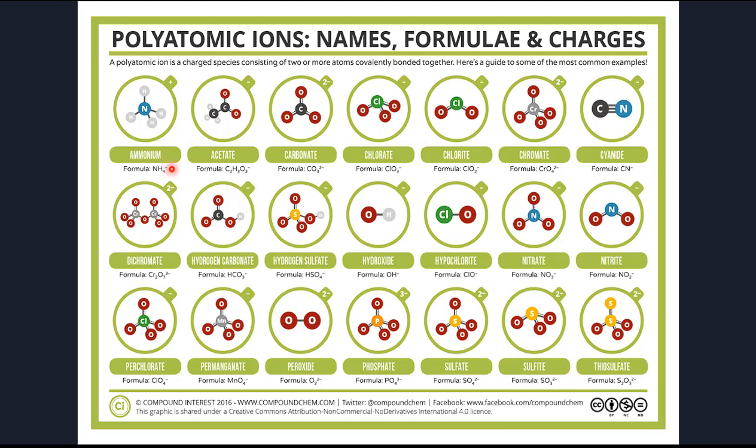Ammonium, which is NH4, has a 1+ charge. Another popular one that we may run across a lot is nitrate or nitrite, phosphate, sulfate, perchlorate, right? And then hydroxide, that's another really common one that we may run across as we work examples on homework or the tests. You will not have to memorize these.